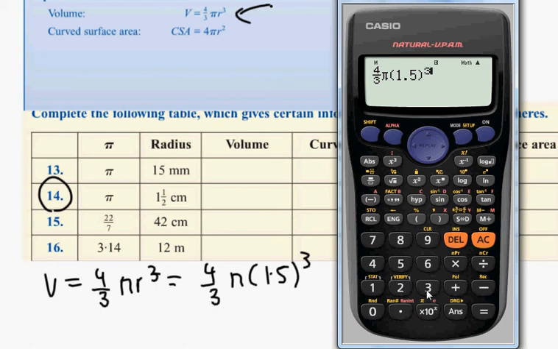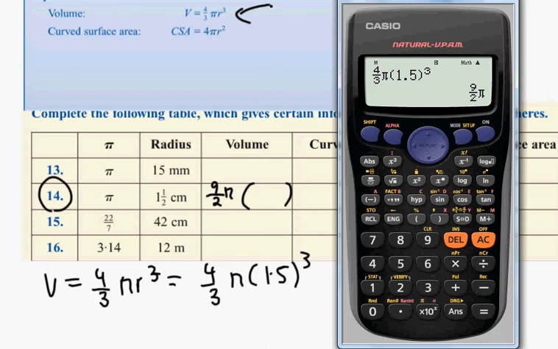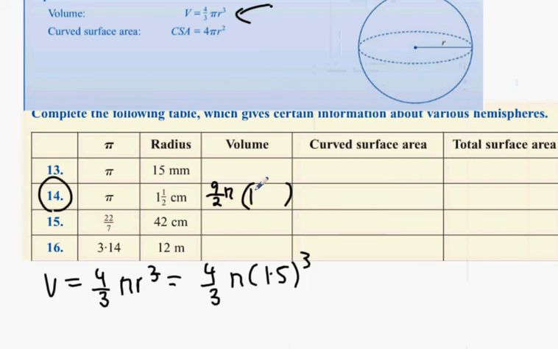You can leave it in terms of pi. Sometimes it asks you to leave it in terms of pi. So that is one of the answers. One of the answers would be 9 over 2 pi. It can also ask it for you in decimals, so you could also just press the change button, and you get 14.14. Shall we say, okay? So 14.14. Now, the hard part comes in, and they're both centimeters. That's centimeters cubed for that one, okay?